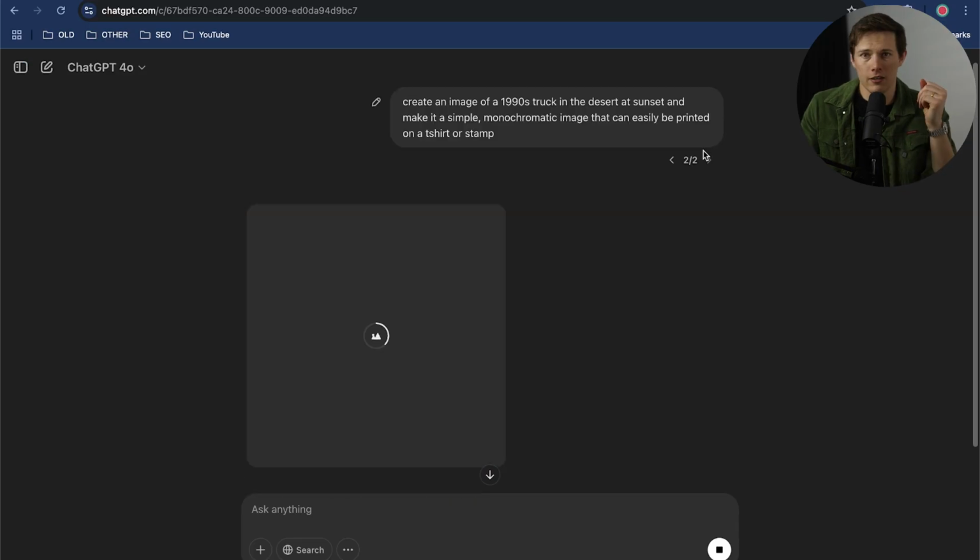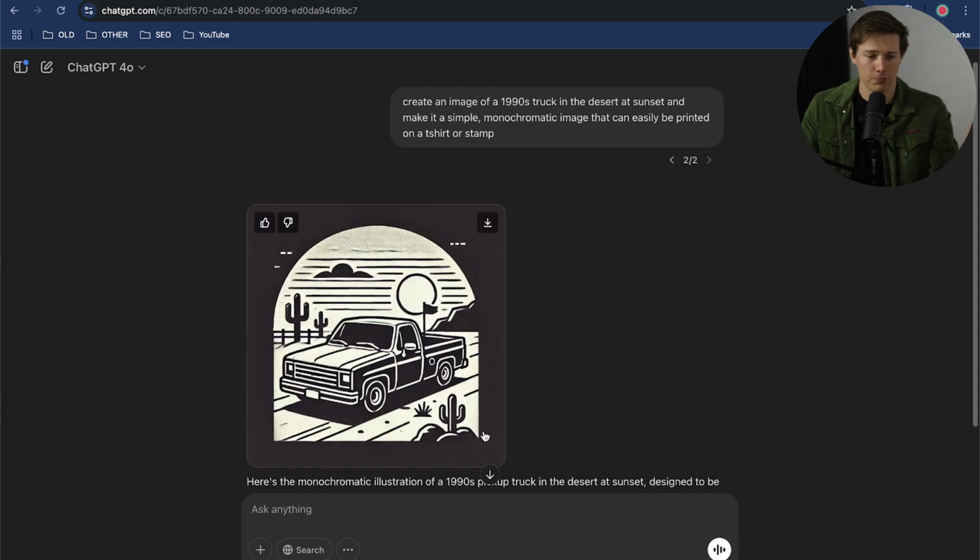Another thing to keep in mind is there is a limit on how many you can make. I think you can make like 20 images within 30 minutes or an hour. So you don't want to go too fast, but it's good to iterate and see what ChatGPT is actually able to come up with. And then after, it says wait 5 or 6 minutes, and then you're able to make a bunch more as well. All right, so this actually looks pretty good.